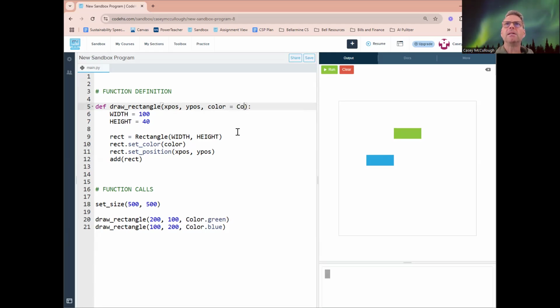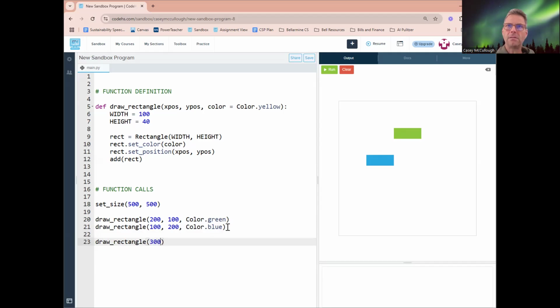So I'm going to do color, assign the value of color dot yellow. Look at that. Okay. So these guys will still behave the same because this assigned value of green or blue is going to overwrite that. But if I add another rectangle, and let's put this one, let's see, we got room.